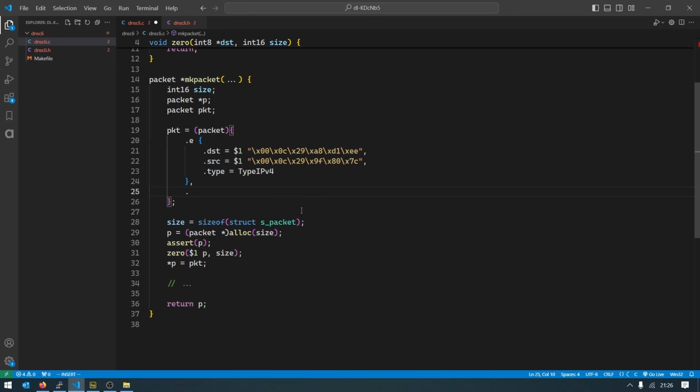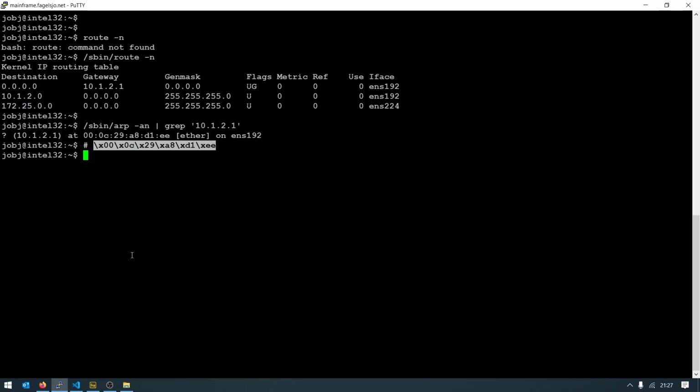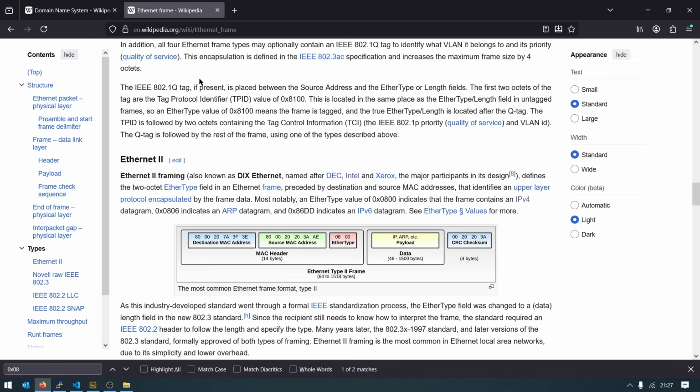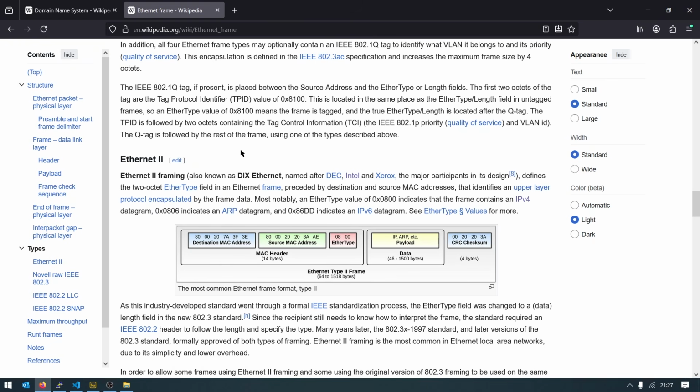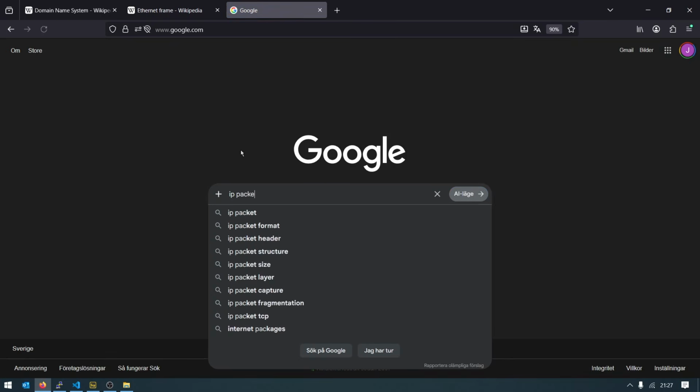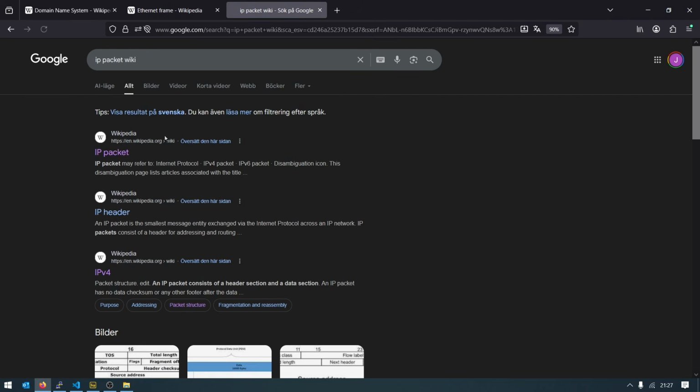Now we can go to IP, which is a little bit more involved. I shouldn't have closed down all of these tabs. So IP packet wiki, IPv4.